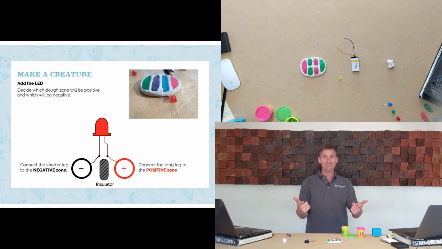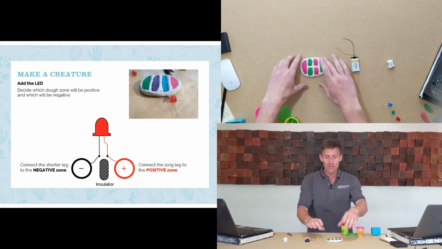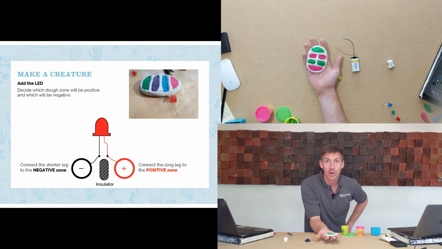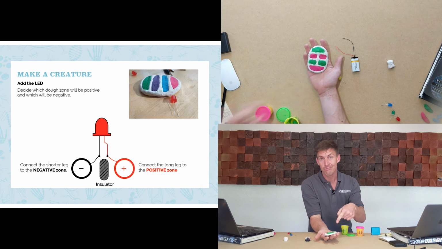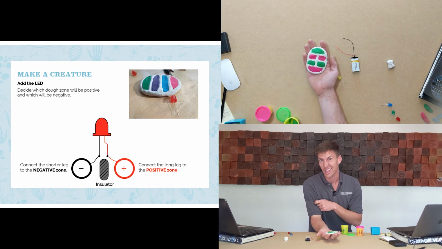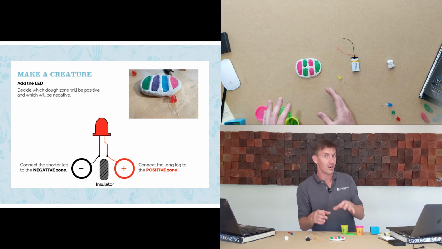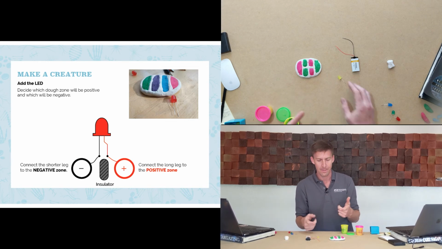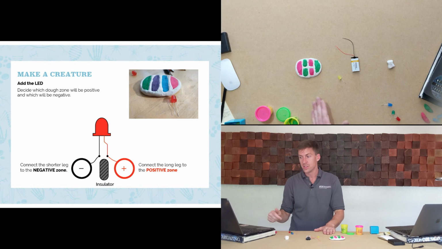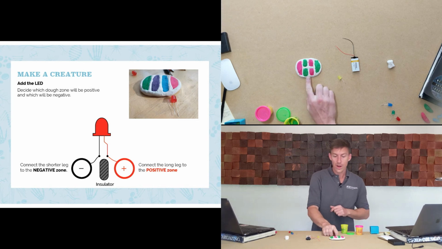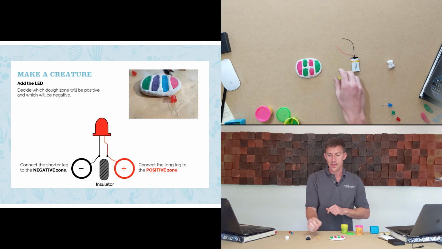Cool! All set? Made your monster? So you should now have a part of your monster that has conductive dough and non-conductive insulating clay. Now we can use the concepts we covered earlier to apply it to our monster to start bringing it to life. So, back in our instructions, make sure you've decided where your insulating area is and which side you want to be the positive and which side you want to be the negative.